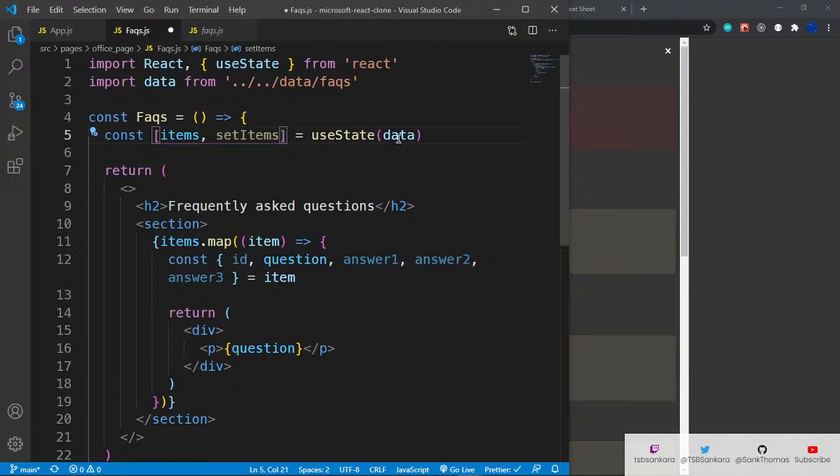Items, set this to the data, and then items.map. Now for every item, the structure, the ID, question, and so on, coming from item.